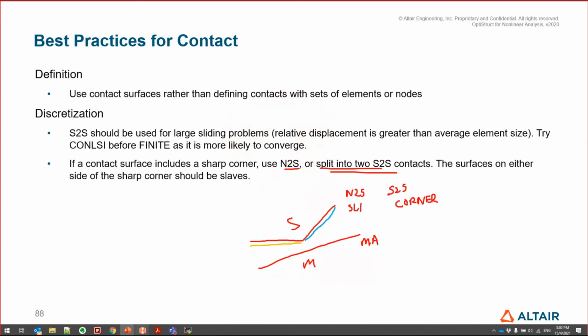All right, so guys, something for you to ponder, and also do remember the rule of thumb, right? When you define your slave against master, slave is normally moving, softer, smaller, and also has a smaller mesh size. Okay. Again, slave is normally smaller in size, smaller in mesh size, is normally moving, and is normally a softer material. Okay, so if you go by this, then your run should be okay. All right.